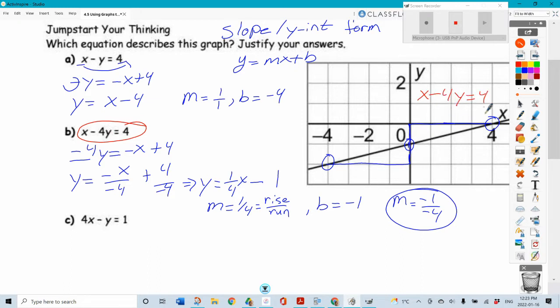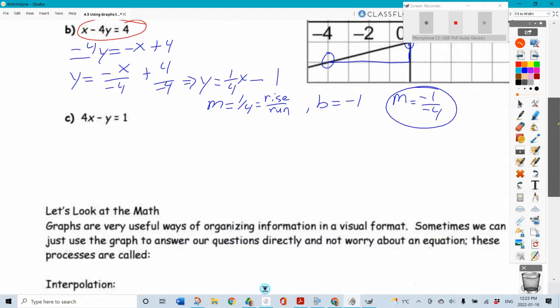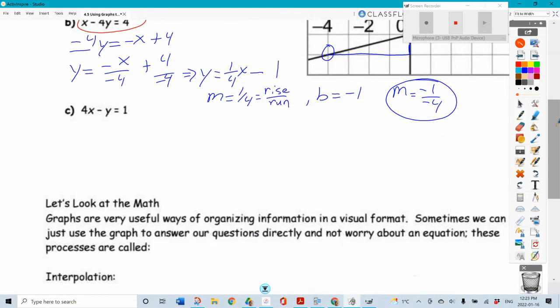Now there's still a chance that maybe this other equation is the same as that one. So let's take a look at it. We're going to rearrange it. Minus y is equal to minus 4x plus 1. Multiply everything by negative to get y all by itself, and I get a positive. Actually, I don't have to write the positive, do I? I can just write 4x minus 1.